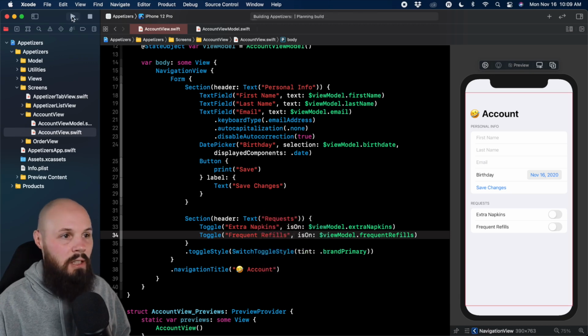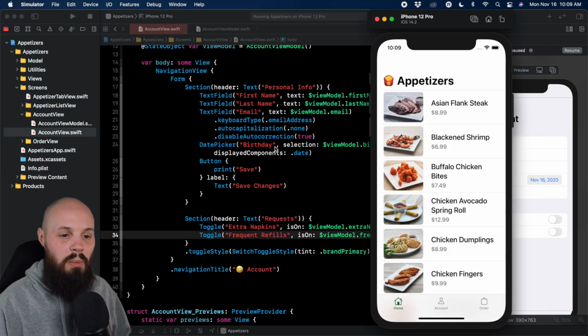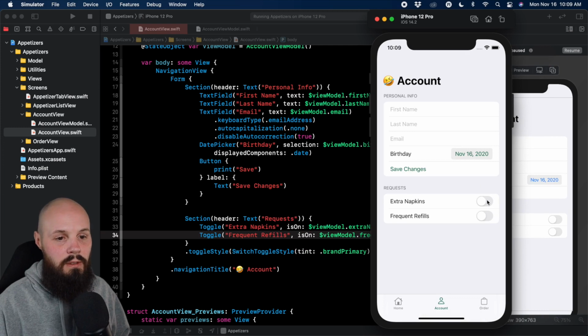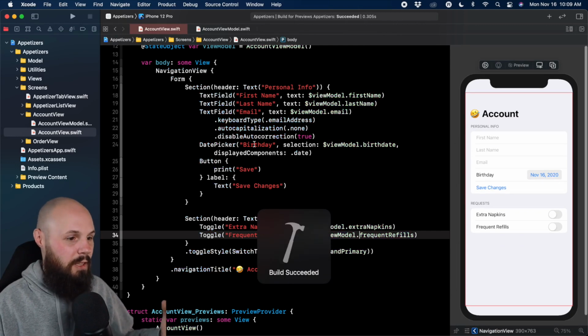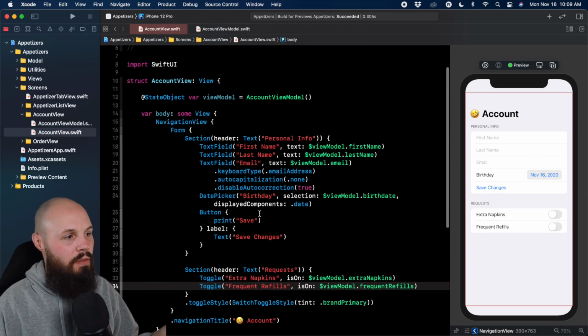Again, I just like to test along the way. This should be working, but pulling up the simulator, hitting account, cool. I can type something. All right, cool. Again, just want to make sure you don't break anything when you're doing these big refactors. Okay, so that first part of the refactor is out, right?